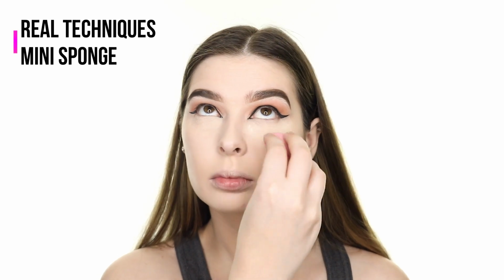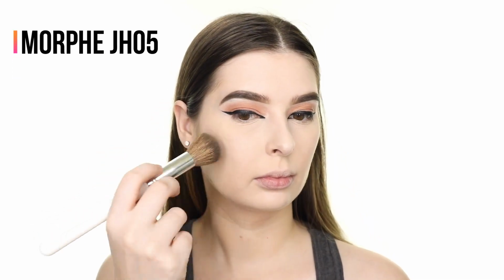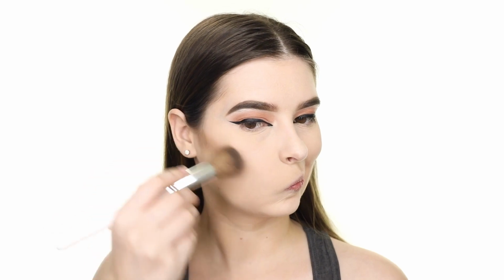I work it out. After blending that out with a damp beauty blender, I'm setting my face with the Hourglass Transparent Veil Powder. Next, I'm contouring with the Benefit Hoola Bronzer, which I'm applying to the hollows of my cheeks, along my hairline, jawline, and the sides of the bridge of my nose.